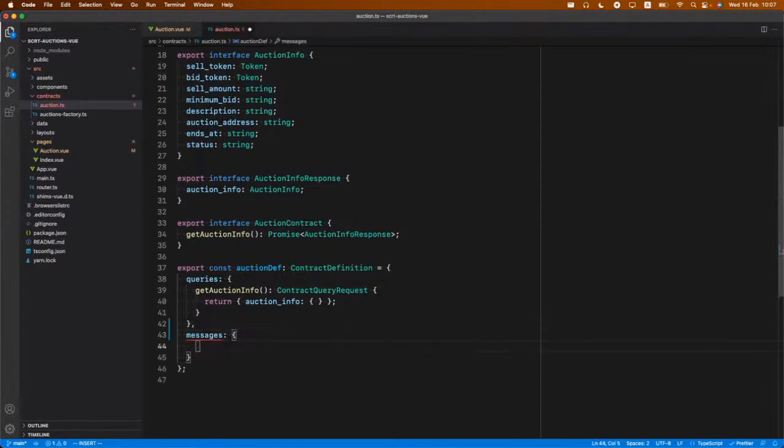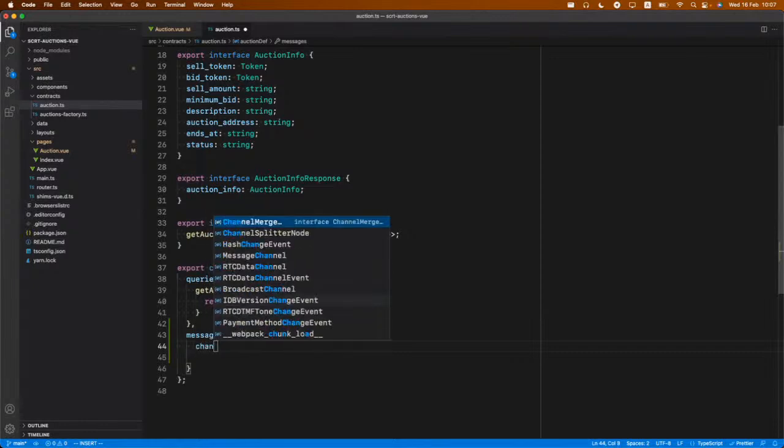In the messages object you define message functions, and in queries you define query functions. So in this case, for our message function, we will call it changeMinimumBid.